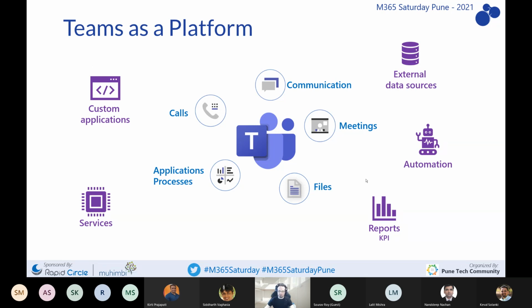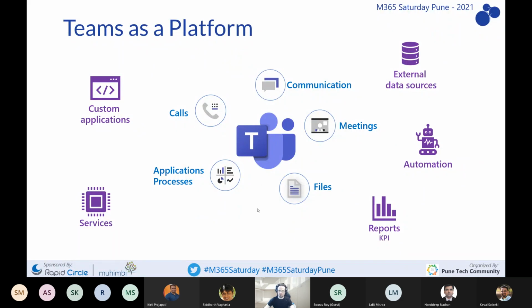And using all of these features, external data sources, reporting capabilities, external services, custom applications, we can put all or most of our current applications into one environment, into one application, into Teams. So you can use Teams as a main tool, and from that tool you can use tasks or other stuff that we use every day without switching to different windows, different tools, even different VPNs on locations.